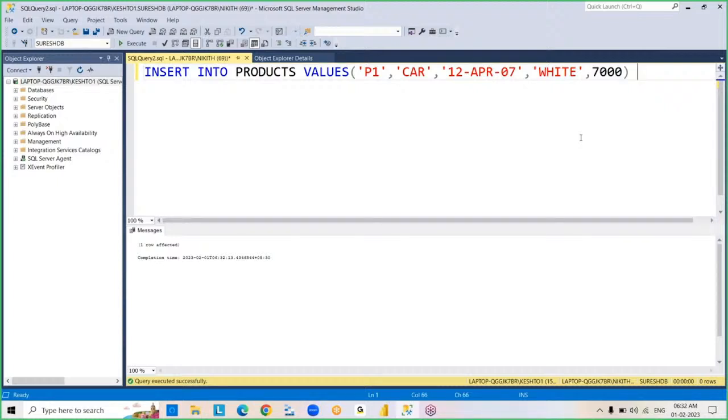Not only in the INSERT command, anywhere in SQL Server, any command, while working with character data or date time data, single quotes are mandatory. If you are working with the number family, no need for single quotes. That is the scenario.